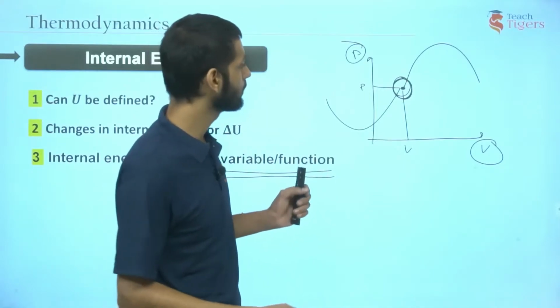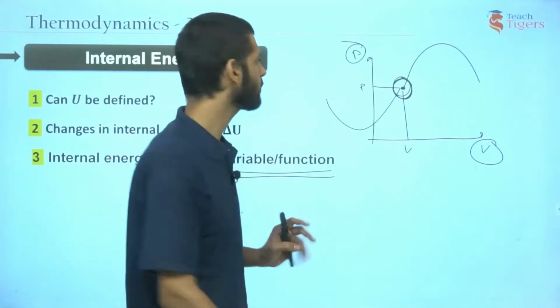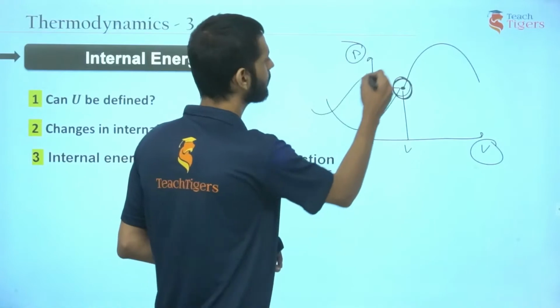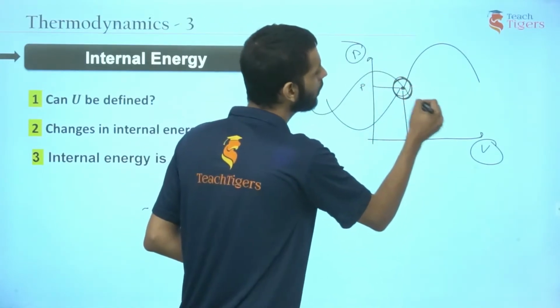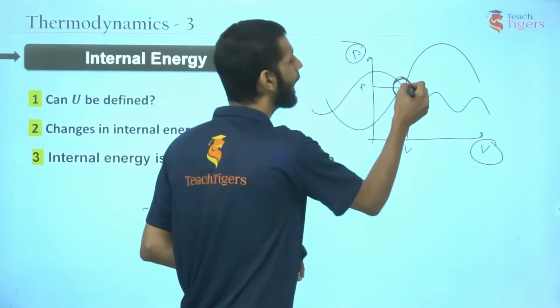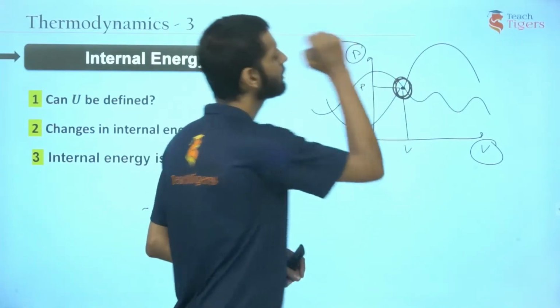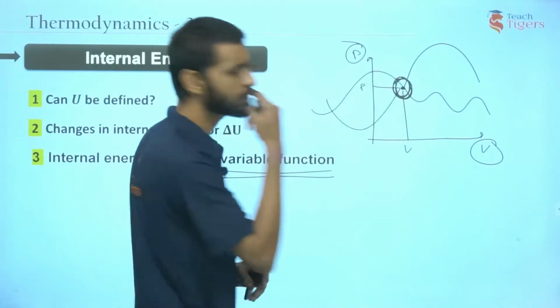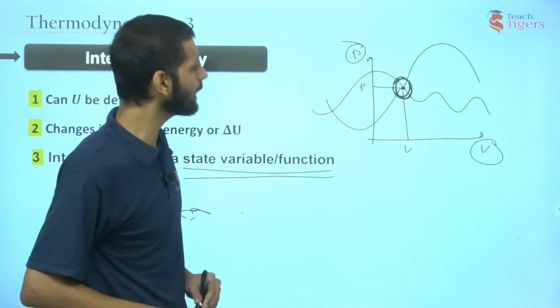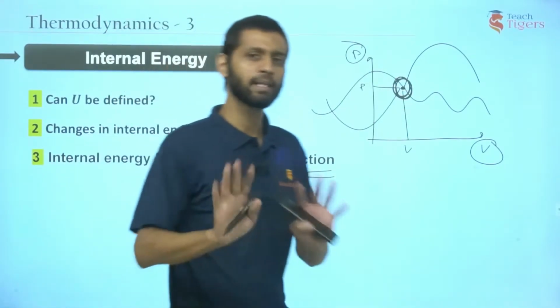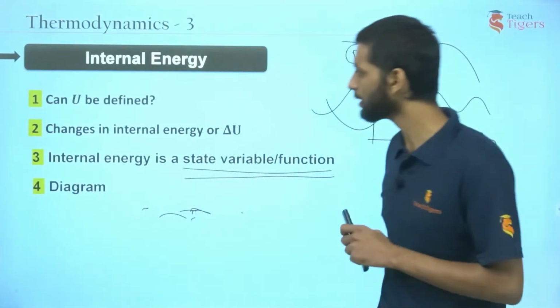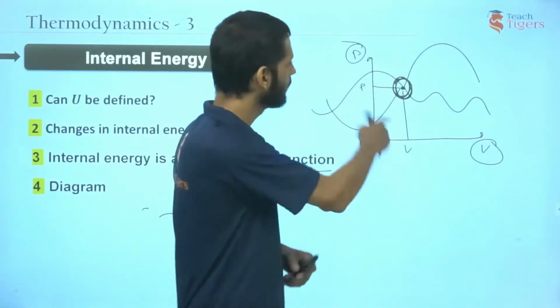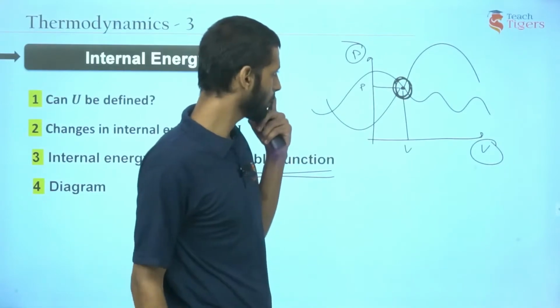I'd like to illustrate that it doesn't matter where you come from. You could have come from a different path and you could be going on a different path. But at this point, the state is defined. So the history doesn't matter, the future doesn't matter. Some way you can think about it like that. State is defined by the state variables. And you can look at the diagram for doing this.